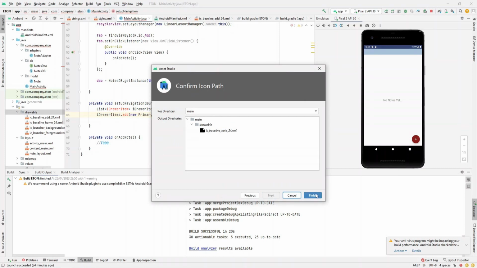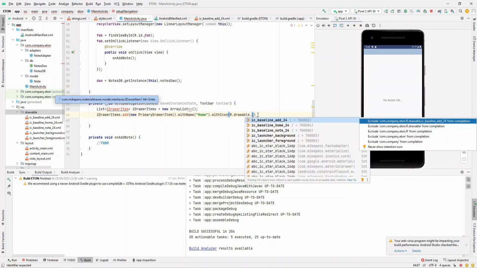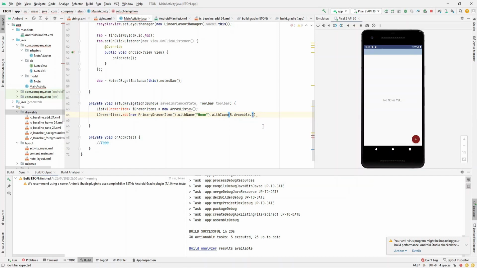Okay, and in here, okay, so many things happening at the same time. I import this and I call the ic_baseline_home. Yeah.